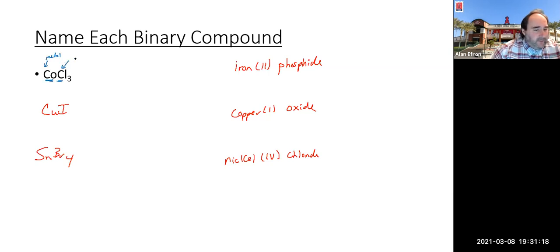That is chlorine, which is a non-metal. So right off the bat, you should know you're dealing with an ionic compound because you have a metal and a non-metal together. Always in this situation, it is the metal that's really important. In this case, the metal is cobalt, which is almost dead center on the periodic table, number 27. That also tells you that it is a transition metal, which means we're dealing with type 2 here. What that means is we're not really sure what the charge might be on the cobalt, but we do know the Cl is group number 3, and there happen to be 3 of them.